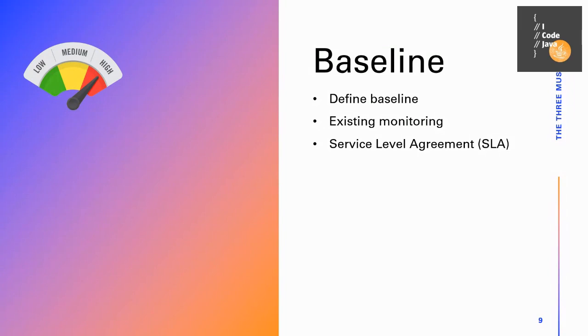We need to find ourselves a baseline. How much memory and CPU are we using just normally? So if you have monitoring in production, that's a good place to start. Have a look, see what it's like, see what your response times are like. That's your baseline. That's where we're starting off. Today, I'm going to run an application just locally, just on my laptop, and you can start with it like this as well, and then run a batch of tests against it. That's how we're going to establish our baseline. See how much impact this stuff has. But you have to compare it to something. And that's what our baseline is.